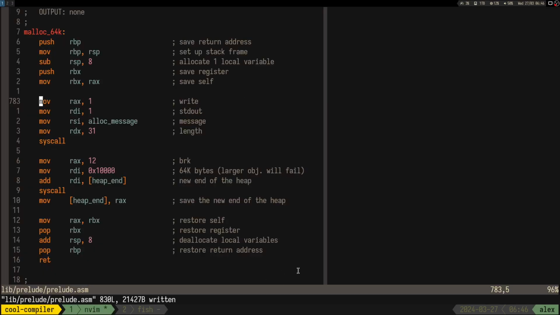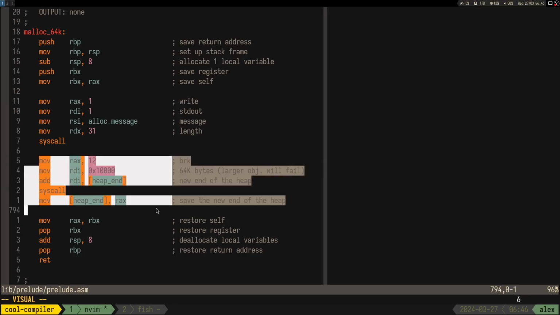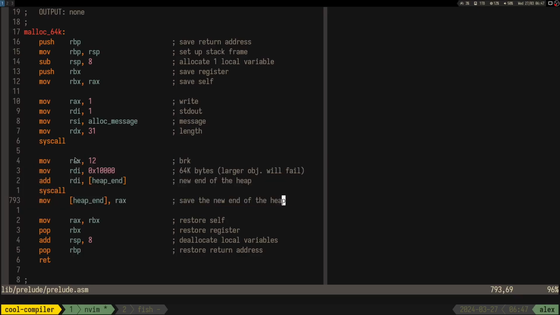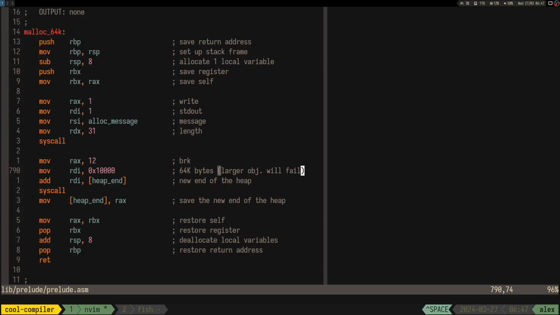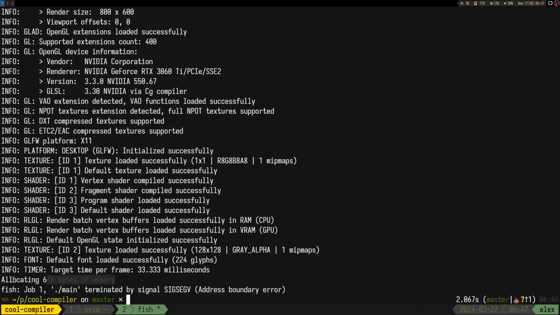So my guess is it has something to do with the way we allocate memory. We just syscall to brk to increase the capacity of the heap. But if Raylib, for example, uses malloc or stuff like that, I guess that's not really ideal for us, because I don't think it's compatible with sysbreak.